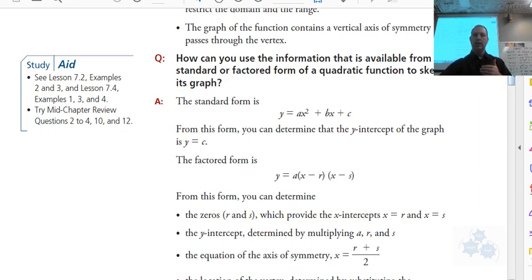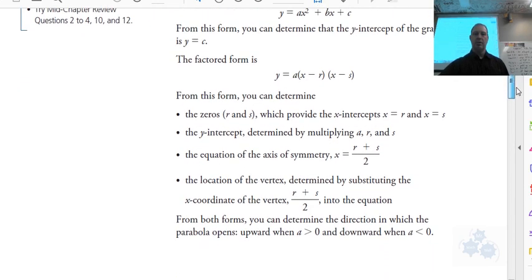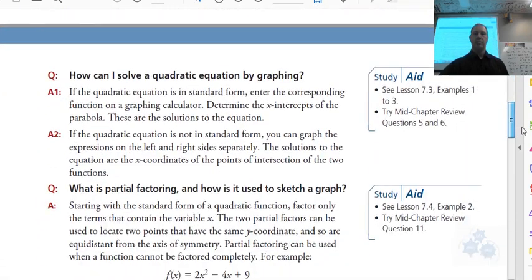For your cue card, if you're doing a cue card, you can put some of this stuff on there. I think this would be a good place to start. x = r and x = s are the intercepts. The equation of the axis of symmetry is (r + s)/2. So you take the average of the intercepts, and that's going to be the very middle, where the x-value of the vertex will be.